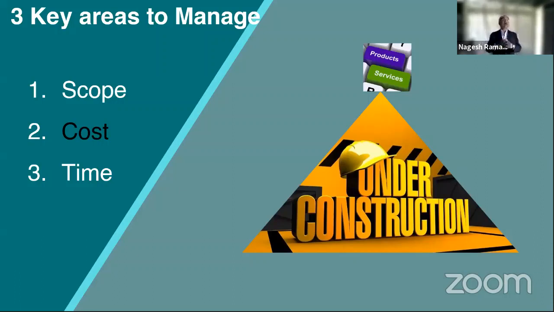Like, let's say you're buying an apartment. It's a product for you. But the apartment has a specification. There is a technicality to it. That is the scope. How many rooms, how many kitchens, how many toilets, what floor, what wall, what finish, which flooring, and so on. So scope comes in different forms.